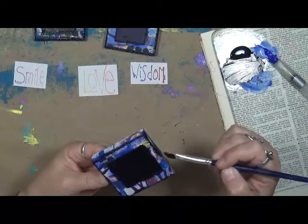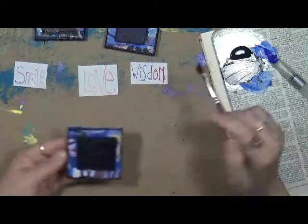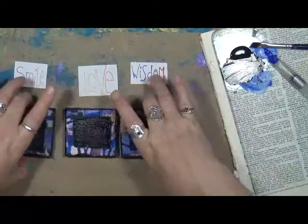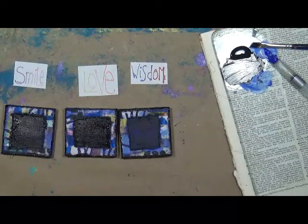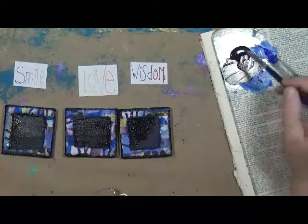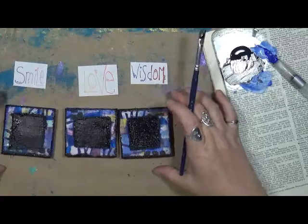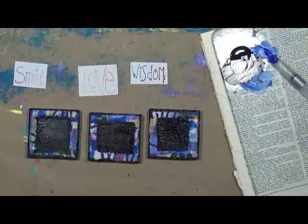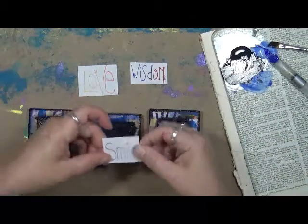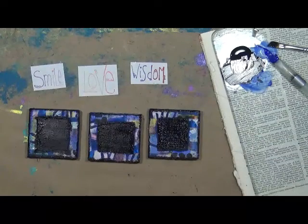I'm not being really specific with this — I just want it to play a little bit. So let's set this aside. I'm going to add more black to this one because I didn't really cover it. I'm kind of liking that black. See, they're all different shapes — that's all right, I don't mind. These can't just stay stark white — aren't they going to look cool in there? Okay, let me let these dry and I will be back.